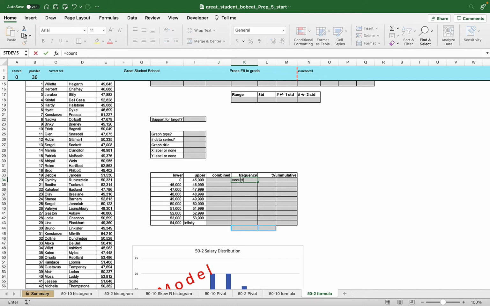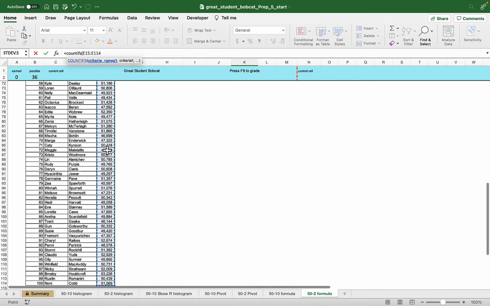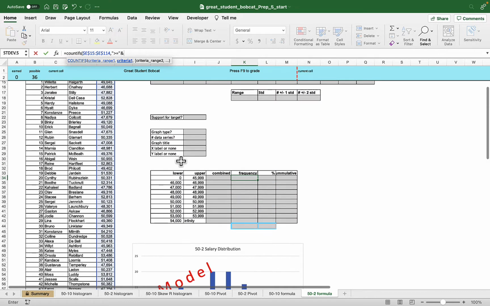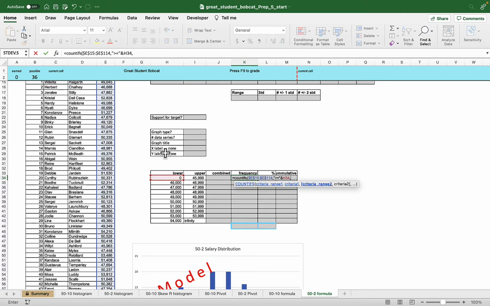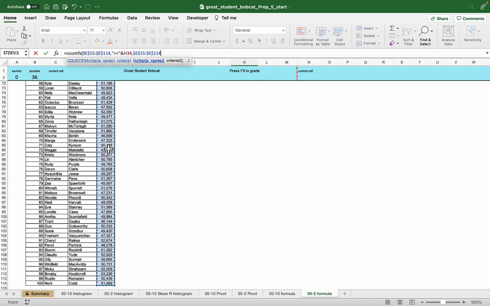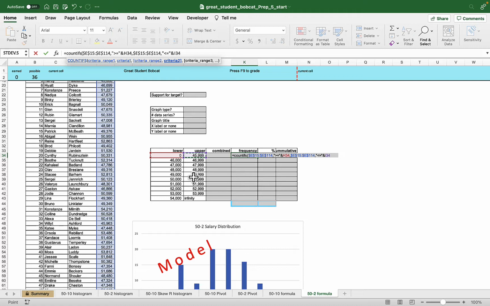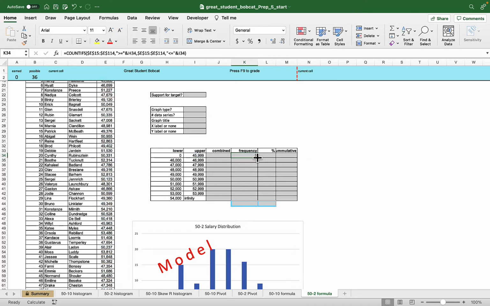So we do the COUNTIFS again. Lock it, because we actually want to copy this. And then we're going to be greater than or equal to ampersand the lower bound, which is this one, the 0. And then we'll do the same range. Locked. As less than or equal to the upper bound, which is this one. Copy that down.